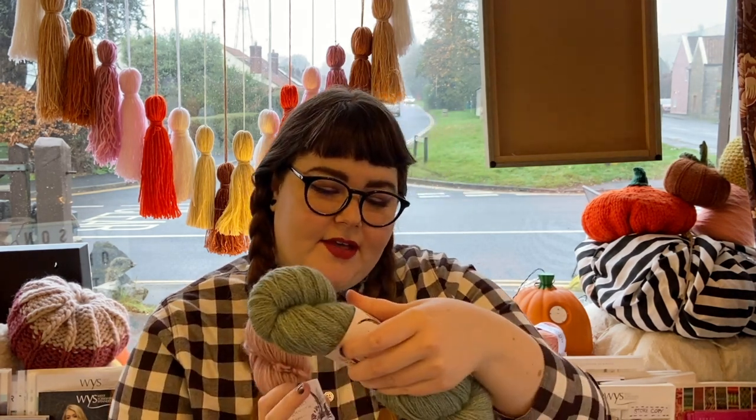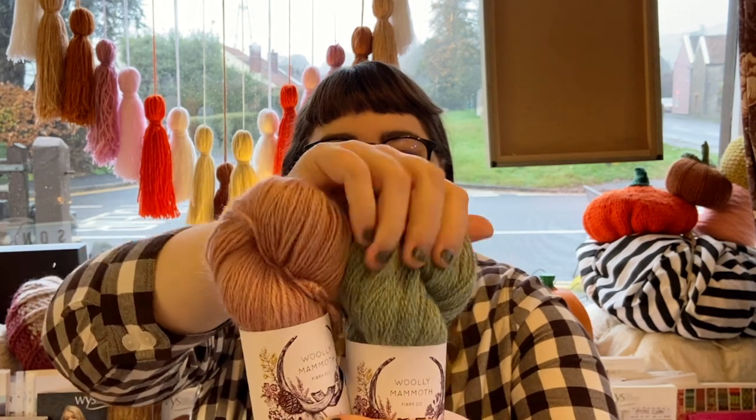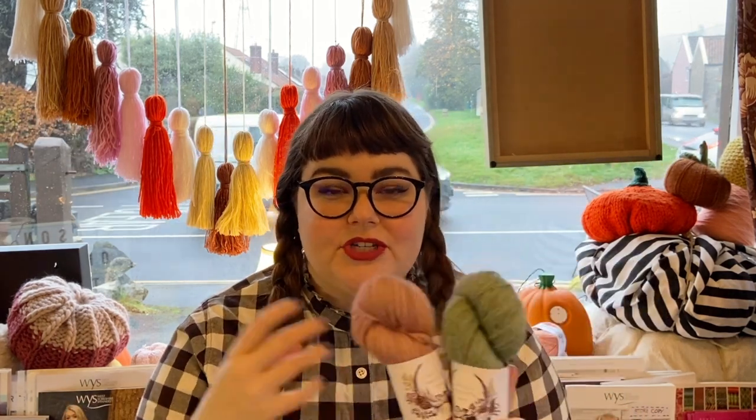If you're looking for an Aran weight jumper and you're a slightly smaller person this would be perfect, or it would be great for hats or scarves. She also does limited edition runs — like this Wensleydale DK and this BFL and Gotland four-ply. The luster on these is incredible; you can just tell they're different breeds. The dye takes to each base slightly differently. With natural dyes it's very hard to get a repeatable colorway because the type of water, the time of year, the plants — all of that changes the color. Always alternate skeins or buy a whole batch in one go, because it'll be really difficult to match later.